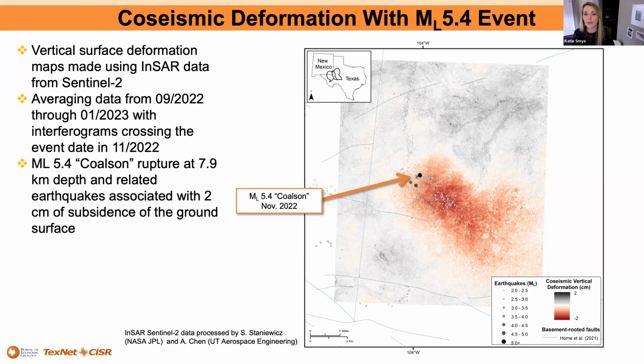And then underlying all that is deep injection. We don't at the moment think that we see any surface signal from deep injection at all. And so, if we just had deep injection, we wouldn't expect any ground surface deformation vertically. The 2 centimeters of subsidence here is specifically just with slip on this fault or these sets of faults associated with these earthquake events. And so that's just the co-seismic deformation associated with slip on the faults and these events. So we're not attributing it to pore pressure increase specifically, but slip on the faults.